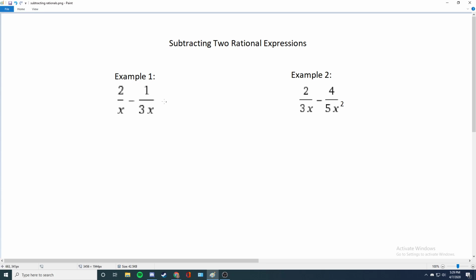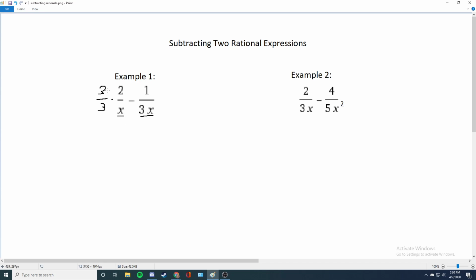So in order to make these denominators the same, first we have to figure out what the difference is between them. So we've got x and 3x. If we compare these two, they're pretty similar. It's just the right term has a 3 on the front of the x. So in order to get that to be in the left term as well, we can just multiply this term by 3 over 3. Since 3 over 3 is really just equal to 1, this doesn't actually change the value of this expression. It just changes the way that it looks. So then we can actually subtract it with the other term.